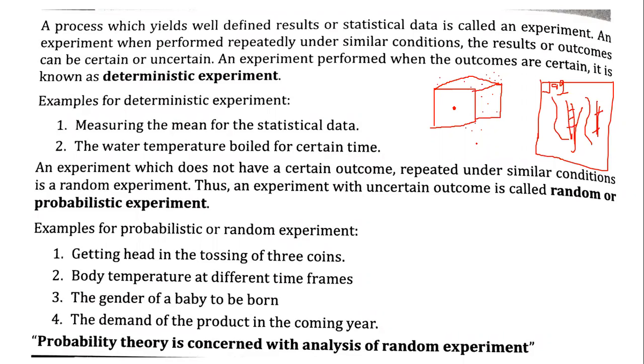Now when I roll the dice, I may get 1 and I can win the game, or I may get 2 and I can still lose the game. So there are 2 outcomes. I may get 1 and win the game. This is one of the results. I can take this as one possibility, or I can get any other number, any number from 2 to 6, and I can lose the game. Right?